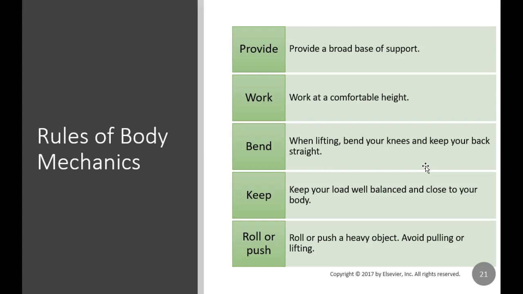Keep your load well balanced and close to your body. So you don't want to carry it just on one side of your body. So if your right arm's stronger, you don't want to just carry it with your right arm. Carry it with both arms and keep it as close to your chest as possible. Roll or push heavy objects. Avoid pulling and lifting. So you want to roll things and you want to push. You don't want to pull and lift.